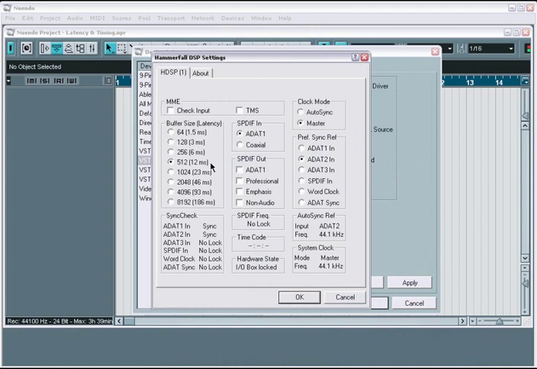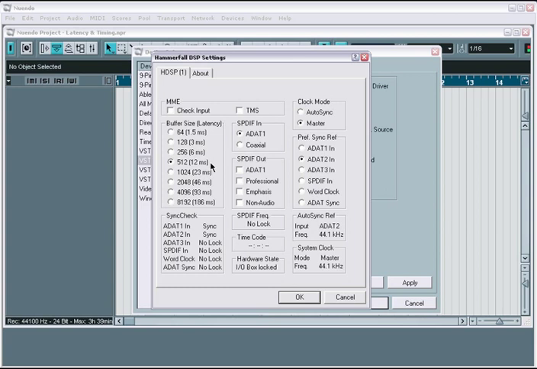Obviously, there's a trade-off with buffers. It goes like this. The smaller the buffer size, the less time your system has to process the information. Thus, the harder it has to work to keep up with everything that you're doing. Since the system is working faster, it means the more responsive your system is going to be, giving you instant results and snappy response. The larger the buffer size, the more time the system has to process information, giving it more headroom and the ability to keep a more stable CPU load.